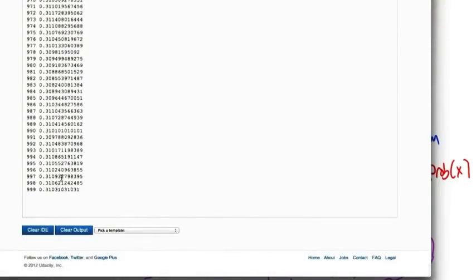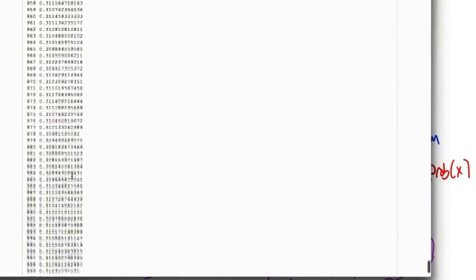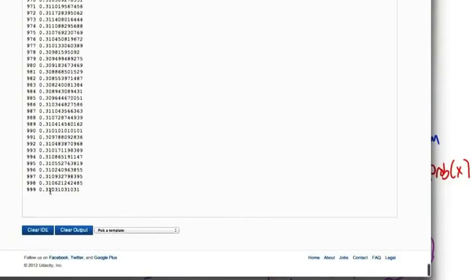So if we do this long enough and repeat this enough times, what we'll find is that the number really is 0.3, but on any given run, it's going to be a little bit more, a little bit less. The longer that it runs, the more digits are going to be correct. And so in this particular case, this is a terrible approximation because it's actually not very close to the real answer, and it took us a long time to get this extremely bad answer.